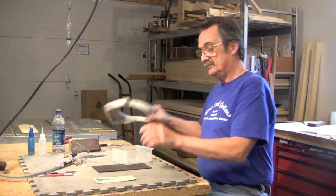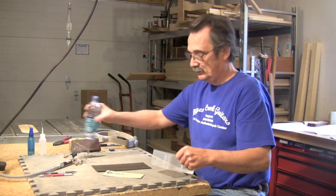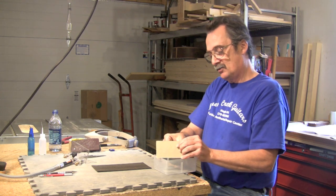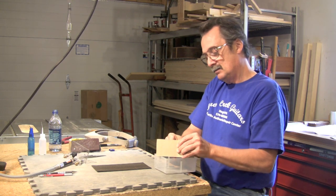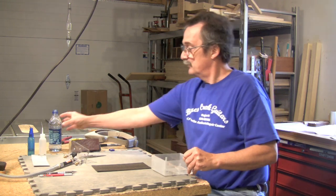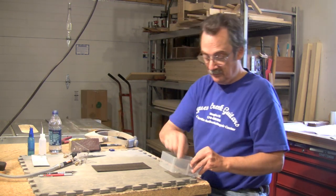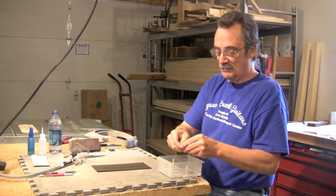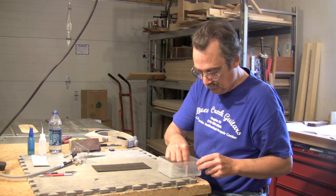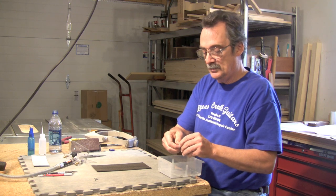What I have to do first is free my pearl off of its shipping container. I put a little bit of water and pop my pearl off the cardboard, and just soak it for a little bit — it will come off. That will allow the glue to release the pearl from the paper. If you try just taking it off, the pearl is so delicate it can possibly break. In fact, we did have one piece here that did break. It's not the end of the world — it'll still be a usable product.